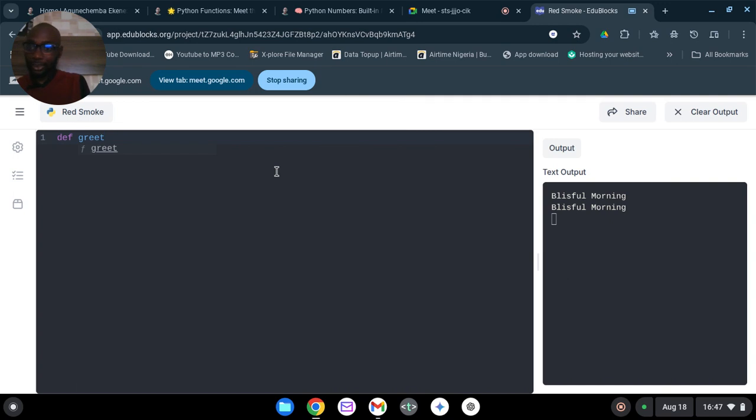Okay, that's to let you know that you can name your function anyway. But remember the naming principle: use small letters or snake case or camel case. Remember, we've done that before, okay? We might need to review that if you don't understand it clearly. So this time I am naming it greet, okay? Now I open and close and I put this and I indent. Now I've given it a name, greet.